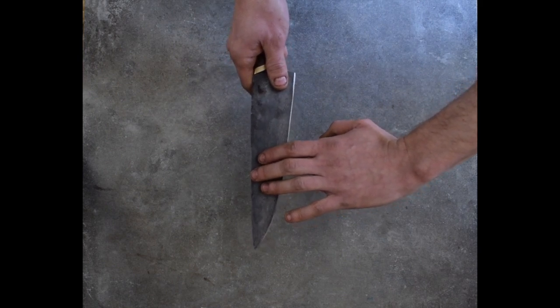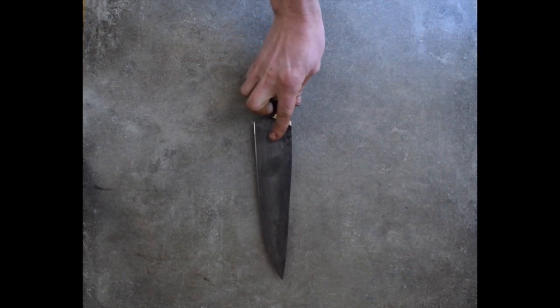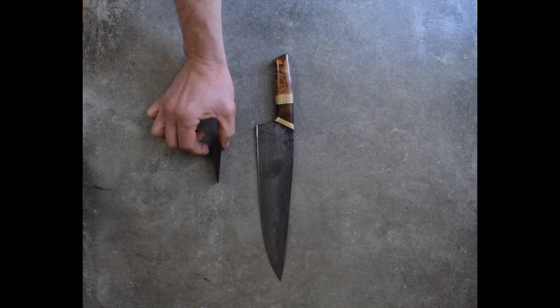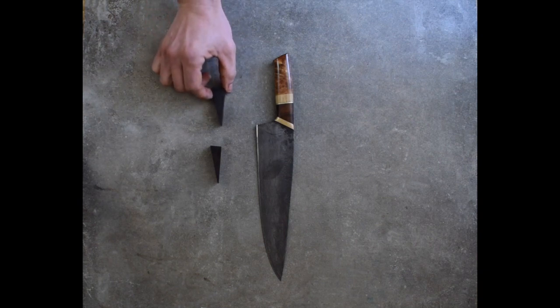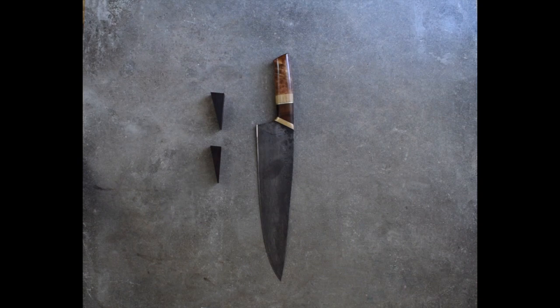And now that we know how to hold the knife correctly, we need to determine the correct angle to sharpen the knife. The micro bevel of knives is generally set between 17 to 20 degrees. At 17 degrees, a knife will initially feel very sharp, but it will be more susceptible to damage as the edge will be thinner, and it will dull quicker. At 20 degrees, a blade's micro bevel might not feel quite as sharp initially, but it will be more robust, and is likely to feel like it dulls less quickly.